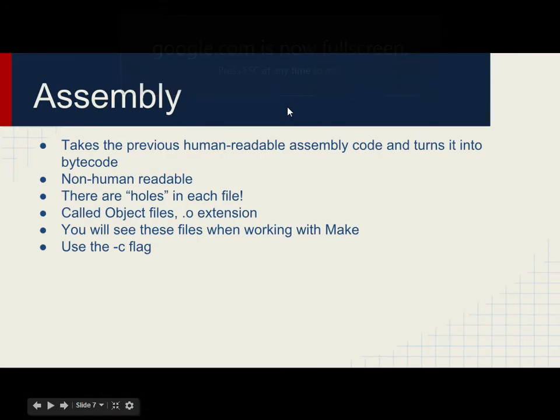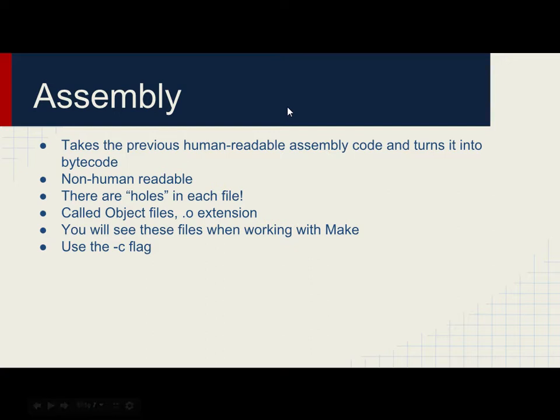Okay. The next step of the compilation process is assembly. So we've moved through preprocessor, and we've just compiled to assembly language. Now we have to take the assembly language and turn it into something the machine can understand. Currently, it's readable to us. This file is filled with ASCII characters that make sense to us. They don't make any sense to the computer. And it's a pretty big file.